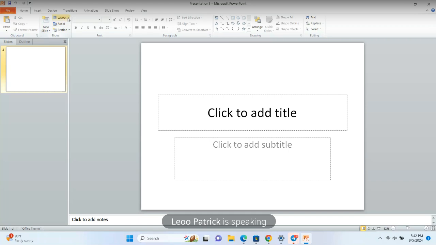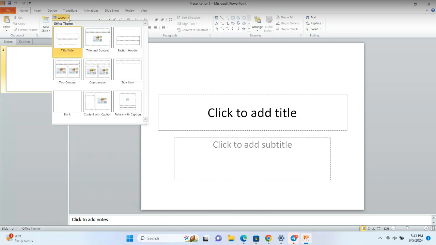So Manak, you can go with layout first. Thank you so much, Leo, for giving me this opportunity. First of all, I would like to tell everyone what PowerPoint is, what MS PowerPoint is, why we are using it, and what its significance is. So let me tell you first what PowerPoint is. If we talk about presentation, it is how we visually make an impact on others by showing our slides in a way that can interact with and attract everyone's mind. So in that way we are making presentations.